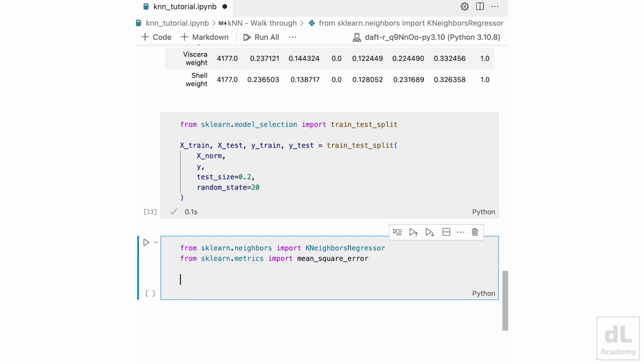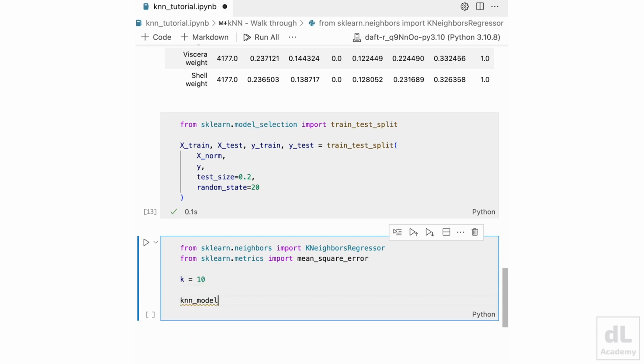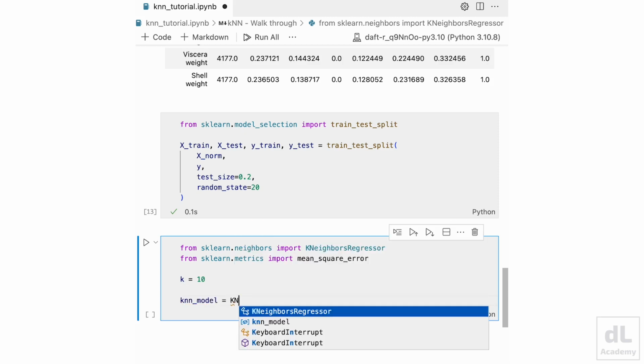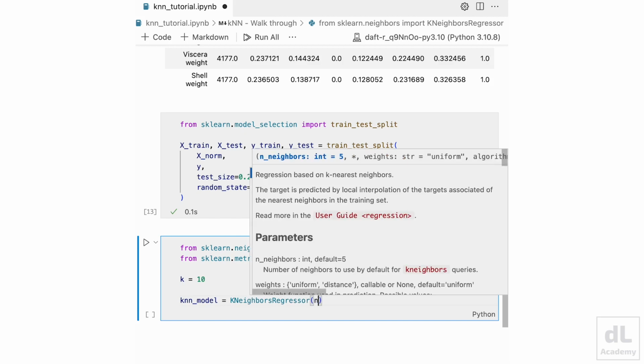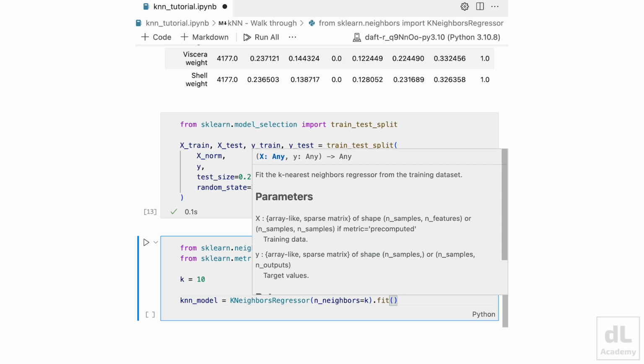So actually implementing models is quite easy. We're going to set a variable to k equals 10, and then we're going to define a KNN model by calling the function KNeighborsRegressor. We're going to set the number of neighbours equals k, and then we're going to fit it, which requires you to put X train and Y train.